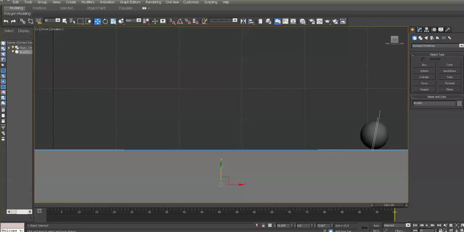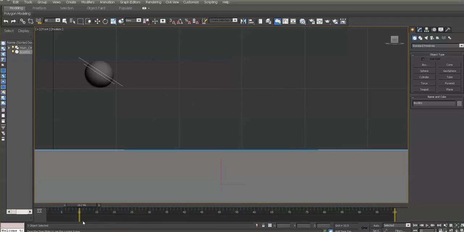They say, why model a room entirely when you're only going to see two or three of the walls of the room? That creates more rendering time, more complications in the scene, and it gives you a better chance to make renders lighter. Okay, so right here I'm going to see how it works.